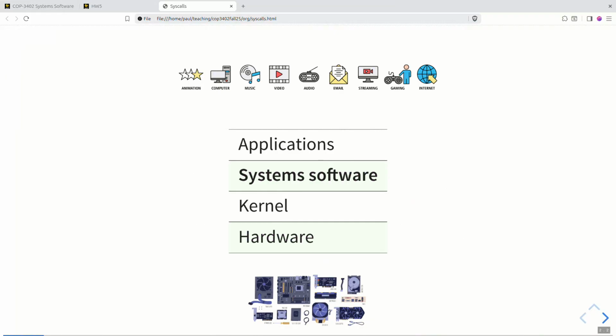For instance, programming language compilers. If you're writing an application, you don't necessarily want to have to write in assembly. You may not want to do all of the low-level read-write operations yourself. If you've ever used printf, printf is not directly calling the kernel. It's yet another library that itself is calling the kernel. We'll talk about this in a little bit.